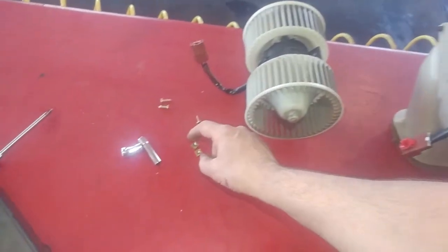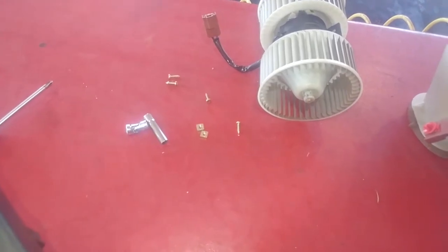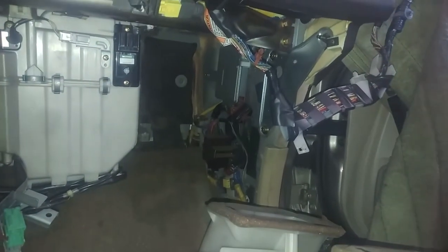Don't forget to find the slot and put these back in their place. Got the square slot here, and right here. So there are two squares where they need to be if they're not. Who knows, maybe they're lost by the time you do this job. So, I'm going to slide it back up in the hole.